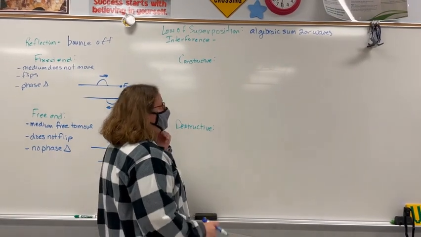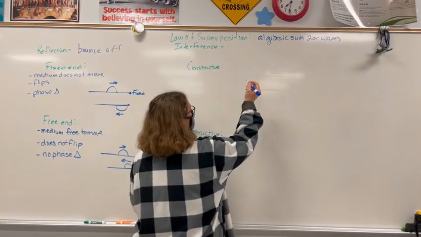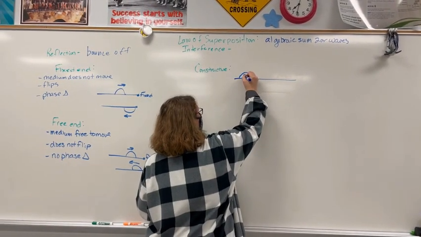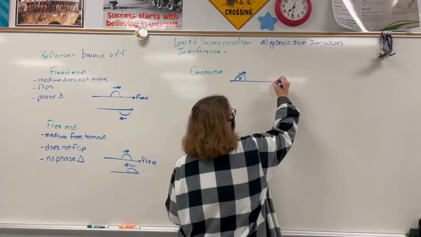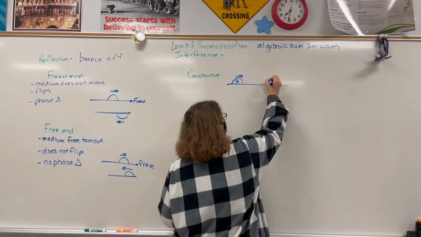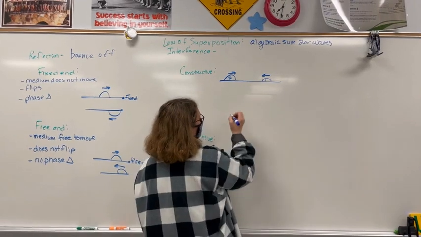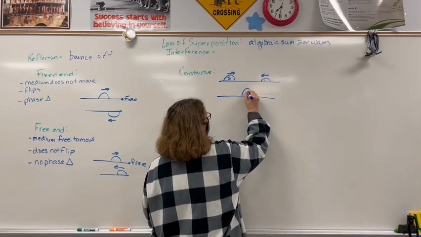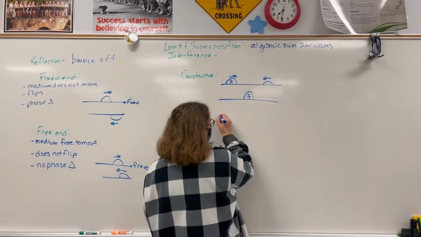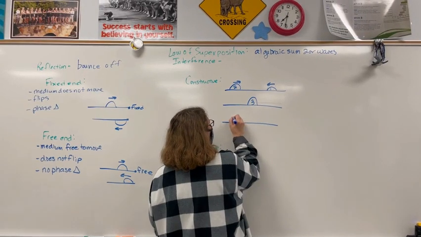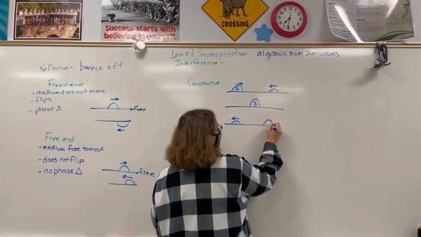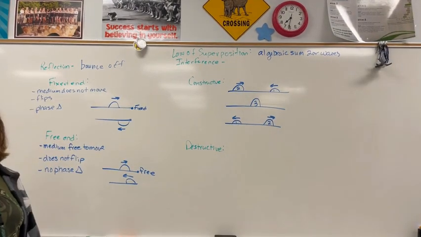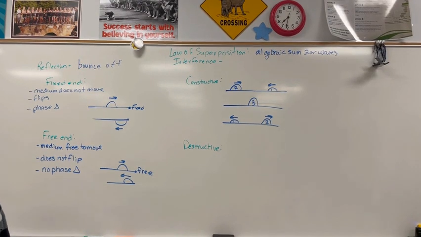Okay, so we are going to draw a picture of the constructive interference. Remember, these are going to be in phase, meaning they're going to both be up or both be down. So I'm going to draw this one up, and it's going to be 2 units tall. And I'm going to draw this one also up, 1 unit tall, heading in the opposite direction. So these 2 wave pulses, when they meet, will be 3 units tall. And then afterwards, the 1 unit is going to travel in this direction, and the 2 unit will travel in that direction.